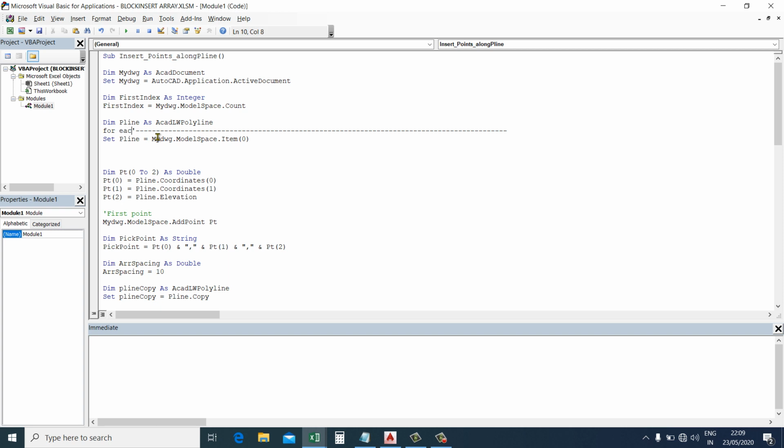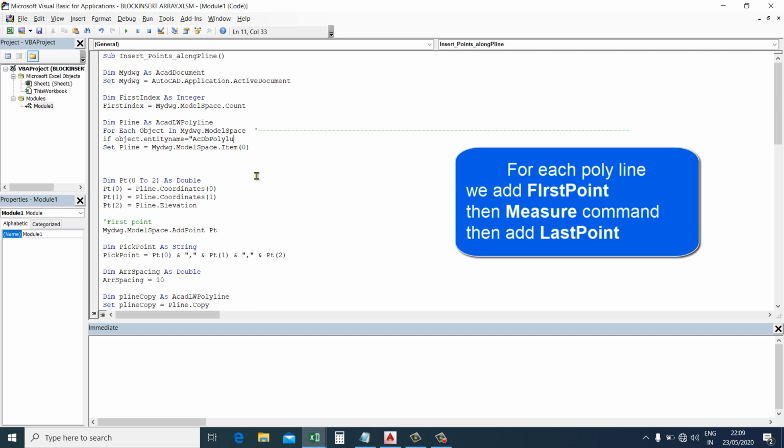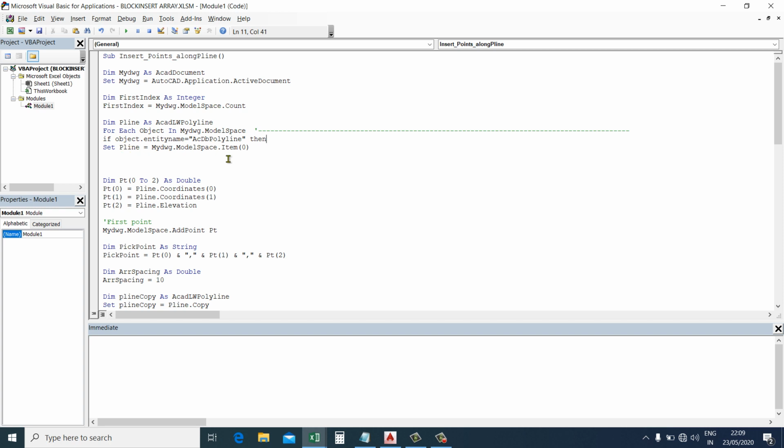For each object in my drawing dot model space, if object dot entity name equals ACDbPolyline, then set pline equals object, not item number, object.